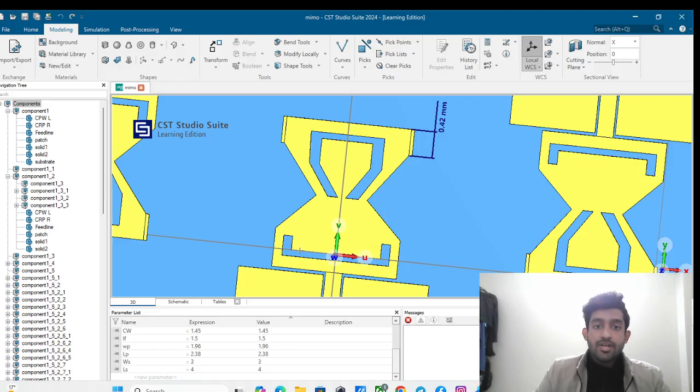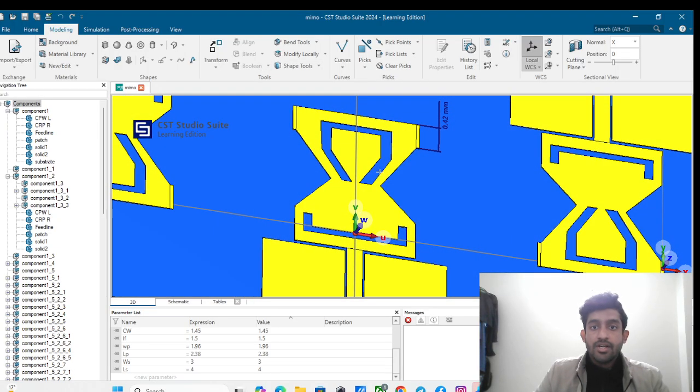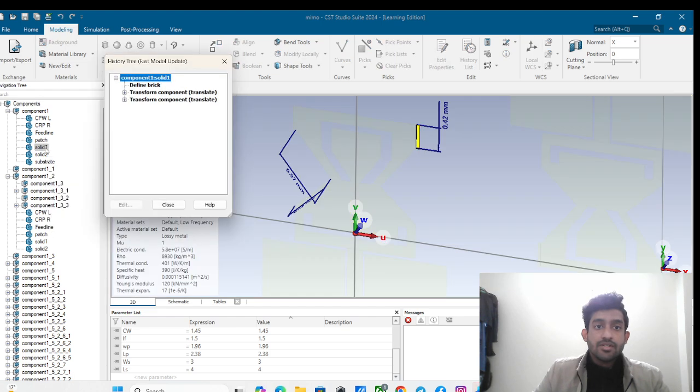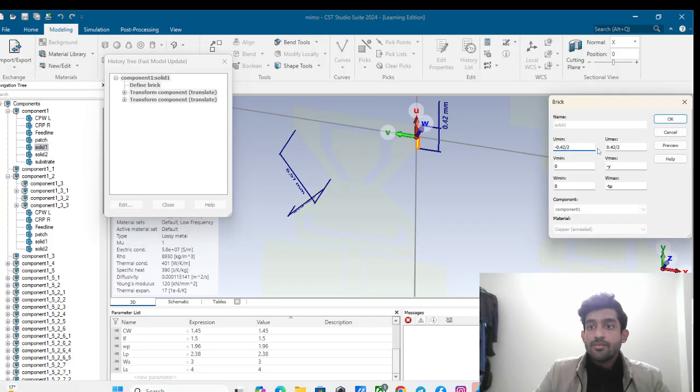After this part, I have also created a brick for this small angular part by using the curves. Curves can help to create these types of brick. Then again I have used the Boolean for cutting this whole part, and this is measured by this. I have also entered a value for every brick, and it has to be perfect for making the whole antenna.